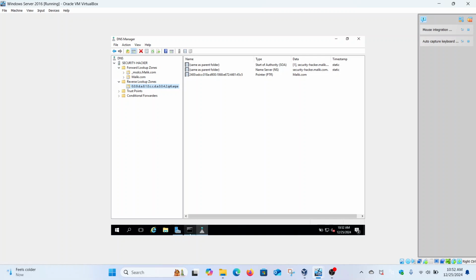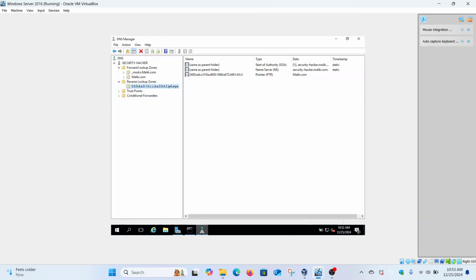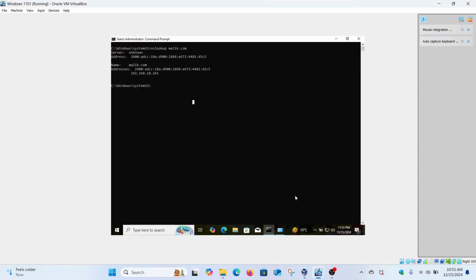If you come to the command prompt and type nslookup one more time, you see it has been changed to malik.com. Let me change it to something else. I don't want to delete; I want to test it on Windows too. On Windows, I got malik.com as well.